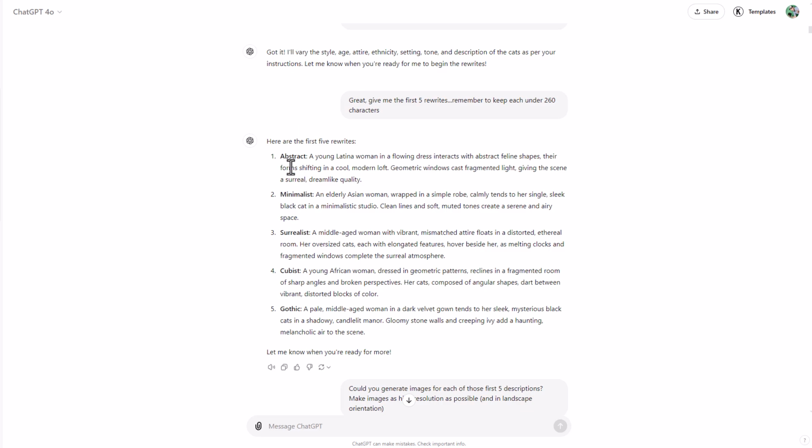So this is where you can have a conversation. You can give it information. It can make use of that information. So it's pulling that information, and it's using that to influence the scene, influence the description. And then since I'm in ChatGPT and I have the Pro account, I can also ask it to generate the images as well. Now, if you're a free user and you cannot generate the images here, you can always copy and paste to a different setup, a different tool.